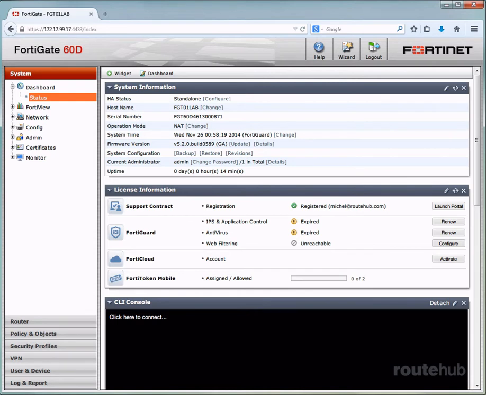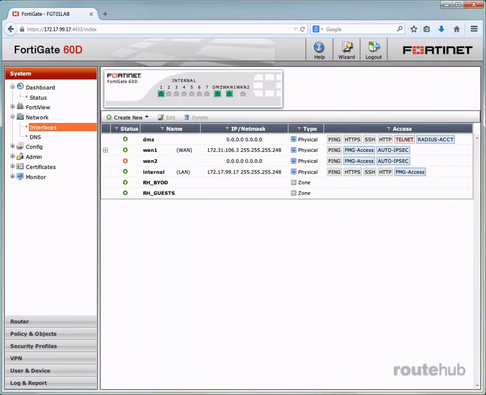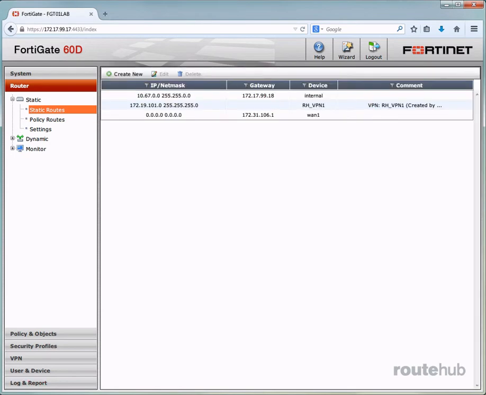Right now, our firewall is under a single domain and it is not virtualized. It is operating as a single firewall. For example, when we go to our interface page, this will show all of our interfaces. The WAN 1 interface, our LAN, our guest network, our BYOD network are all managed under a single firewall instance. Furthermore, if we go to our static routes page, because we did configure some static routes, there you will see the static routes that we added, which includes a default route up to the ISP.